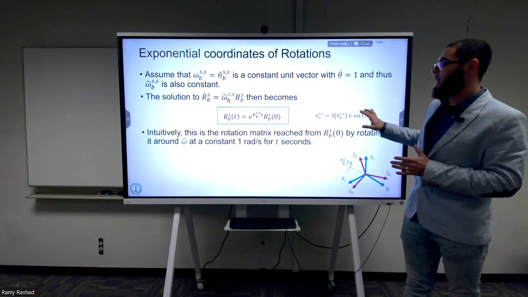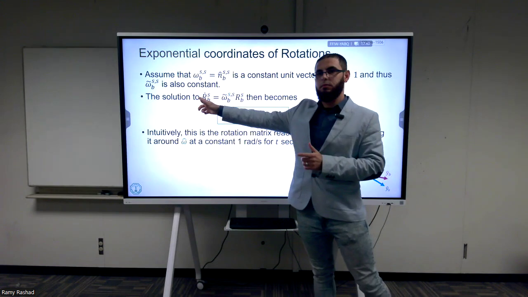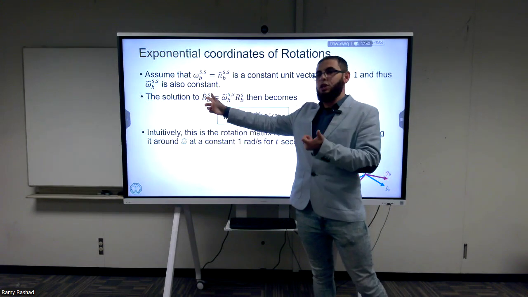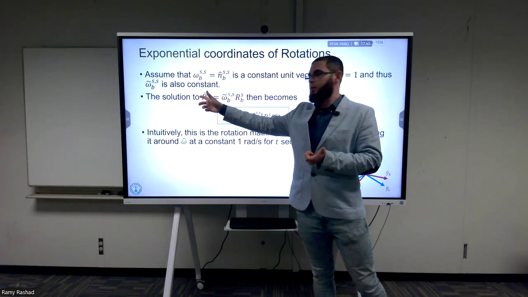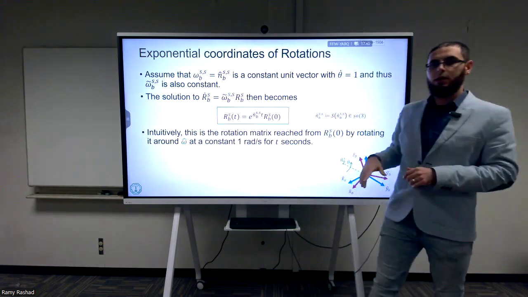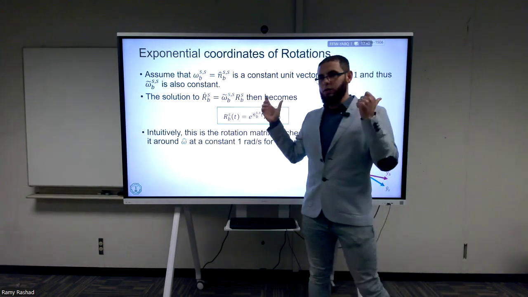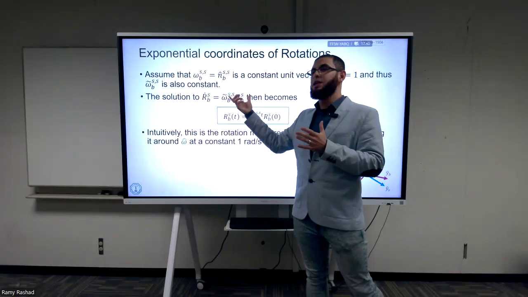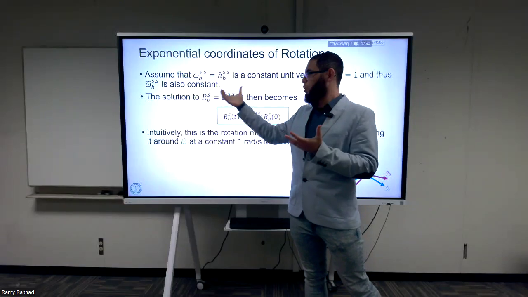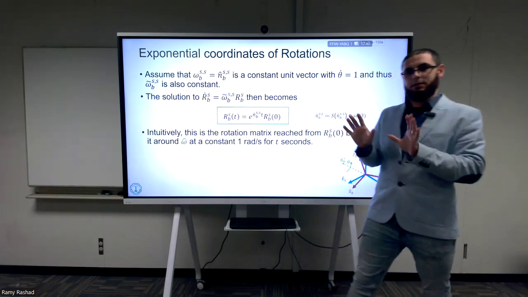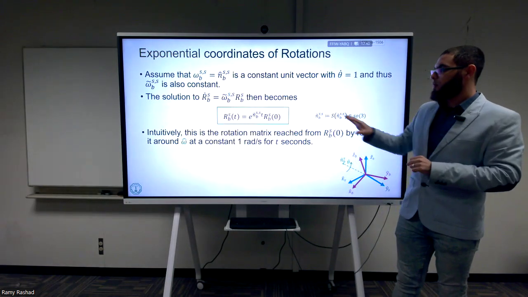So this is precisely what we have, a 3 by 3 matrix. This is the differential equation in a 3 by 3 matrix. But again, the solution is the same. This is very similar to what we just saw, because we have a linear map. So we're talking about a linear map, so this all makes sense. In general, this is not true.